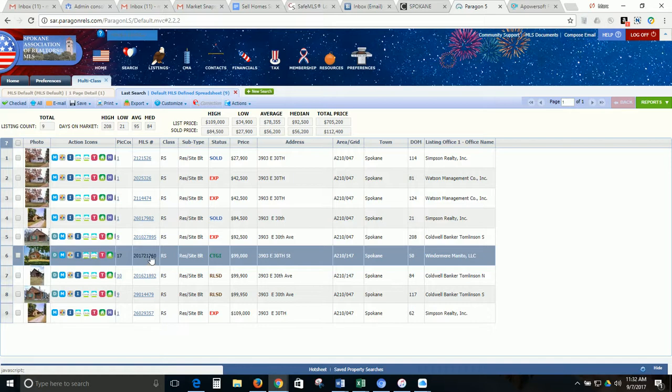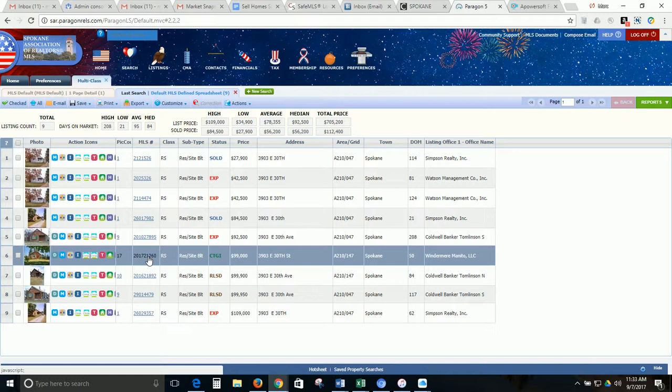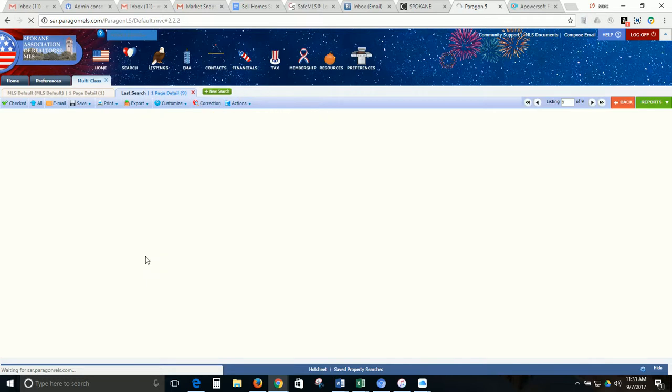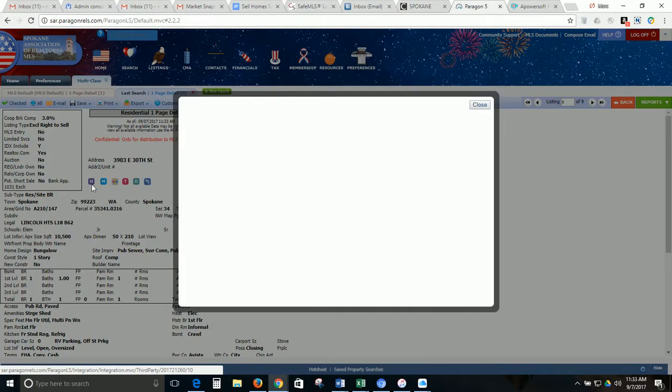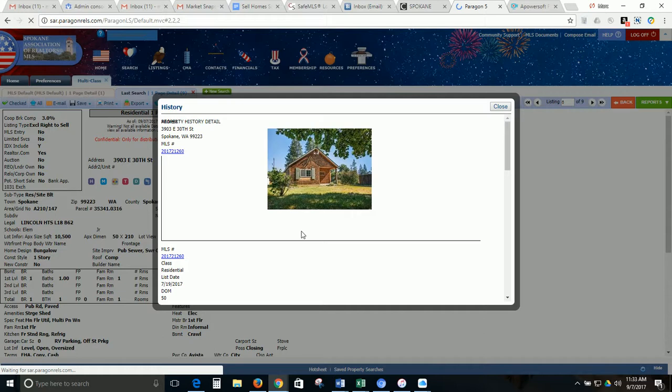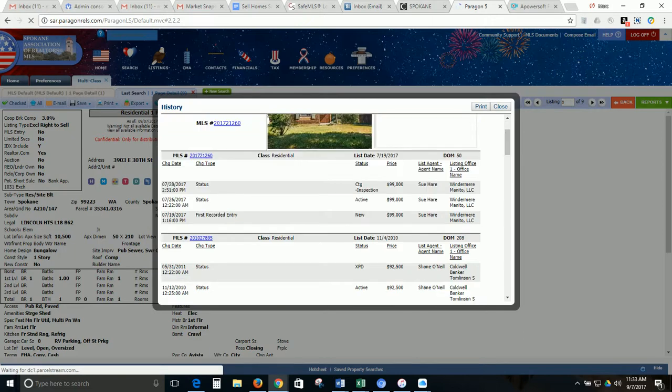So you can also look by that to see what's the most recent listing. You can also click on a listing with the right address. And then there's this blue H button, that's history. So we can always check that and see what's the most recent history. So if we're pulling expireds, we can pull up the expired list, and we always want to double check by clicking that H button, because it's going to tell us the most recent thing. It might say expired on a listing, but when we click it, if it says it's under contract, that means it's not expired, it's back on the market, it's under contract, or it's back active again. So we always want to check that when we're checking the listing.